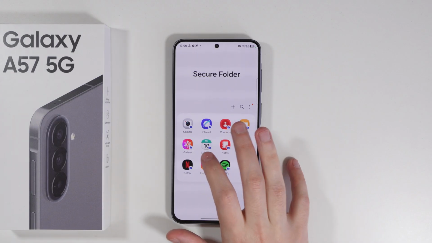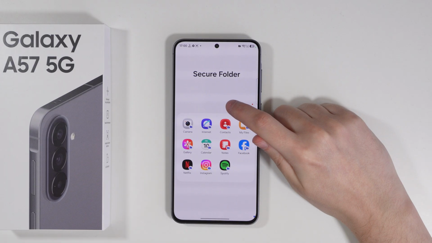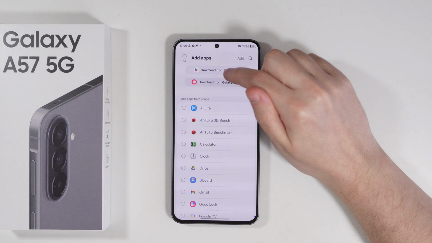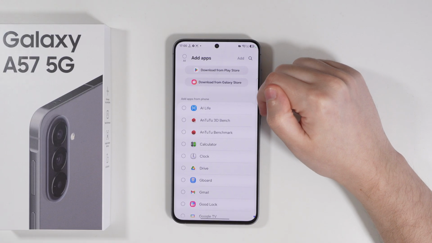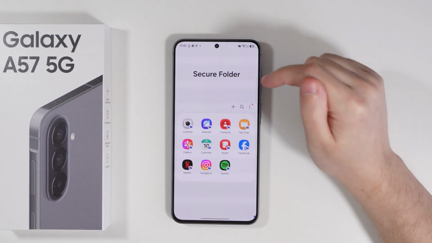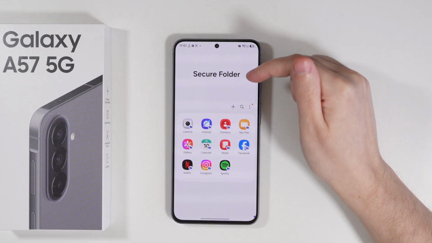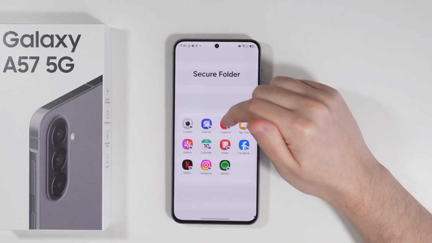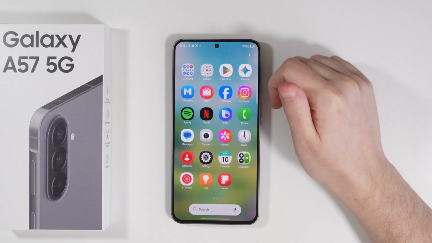So of course, now we can go over here, we can sign into our, let's say, other account that we want to use, and so on and so forth. Now, in case you do not have an app yet, but you know you want to duplicate it, then of course you can also press this plus button in here, and then you have the option to download an app from the Play Store, or we can download an app from the Galaxy Store. And keep in mind that if you use one of these two options, in both cases, these apps are going to be installed in the secure folder only. So you will also have to install them on your phone in general as well.